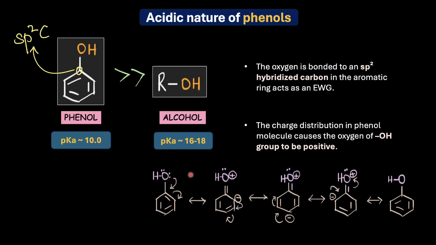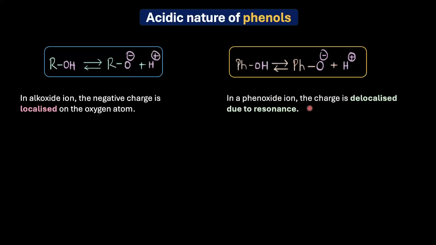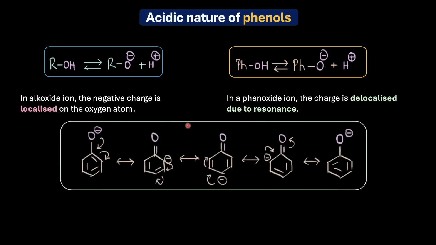Now, what about after it loses the H+ ion? Didn't we say that tendency to lose the proton also depends on the stability of the resulting conjugate base? So, how can we compare the stability of the phenoxide ion that is formed after ionization with the alkoxide ion of alcohol? For that, let's quickly look at the ionization of these two compounds. And what did we say about alkoxide ion? We know that the negative charge is localized on the oxygen atom. Basically, alkoxide ion is not stable. We talked about that already. But what about phenoxide ion? Here, in the phenoxide ion, the charge is not localized on the oxygen atom. It is actually delocalized throughout the aromatic ring due to resonance. Look at this. We have these amazing resonance structures here. And this delocalization stabilizes the phenoxide ion, further making this deprotonation or losing the H+ ions much more favorable. So this is why phenols are much more acidic as compared to a typical alcohol.